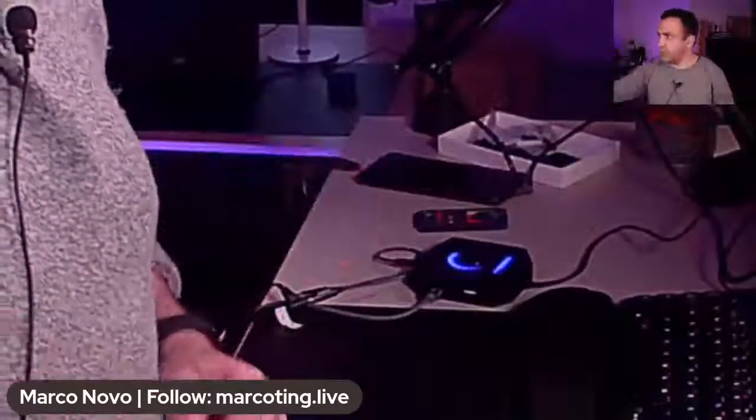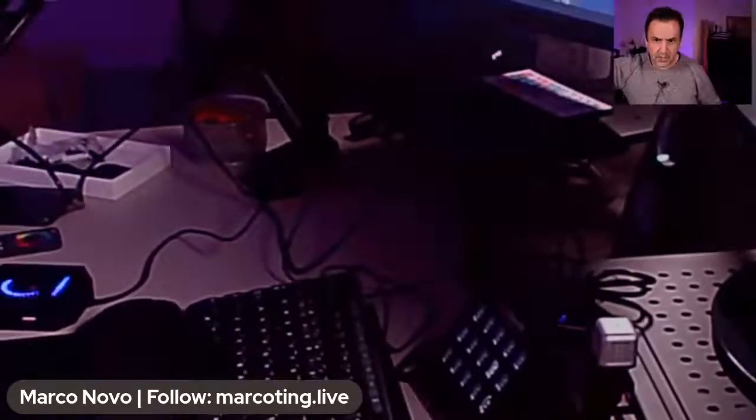You need to plug it into a 3.0 USB port, because one of the things about this CD drive, and I think this happens with all CD drives, is that they require a little more energy or power, because they have this mechanical part to work. So if you try to connect this external CD drive to a normal USB hub, maybe it won't work because they don't have enough power in order to work. So I plug it here. Let me show you. Let me move this a little bit around. So you can see it here.